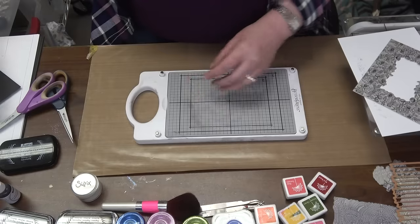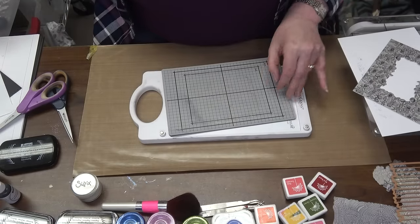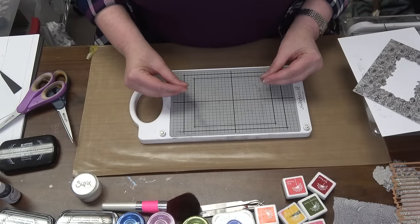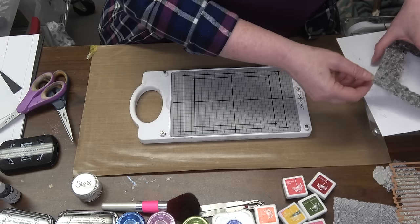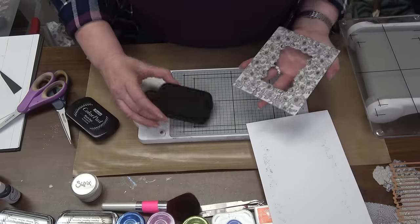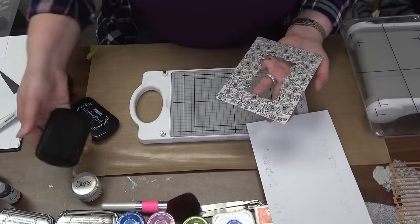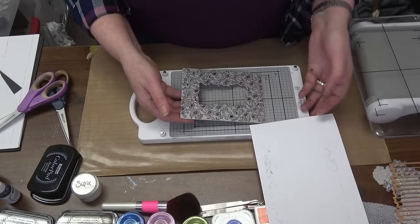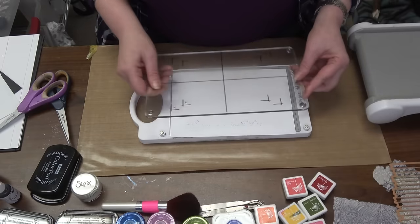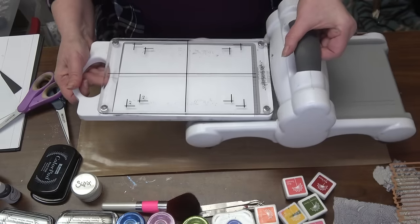And each time I add one, my impression will get a little bit better because even though it is just that thick, it adds enough so that it has that little bit more pressure. Now I'm going to add a little bit more ink and use that same sheet of paper because paper has two sides. Put it down, drop my paper, drop my lid. Now I've got one shim in there, and let's see if it's any better.